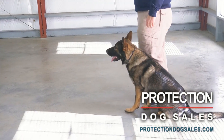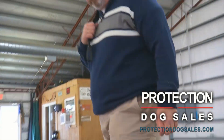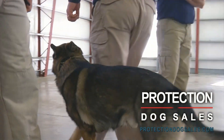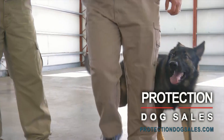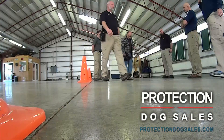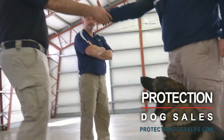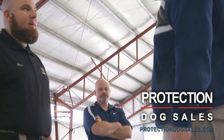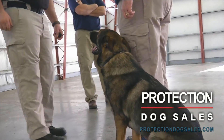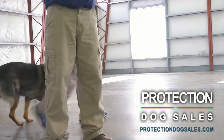Step him up about ten feet. Do a halt in the group. A simulated social interaction follows — a stranger approaches, comments on the dog, and asks to pet him. The handler confirms the dog is friendly. After the interaction, the handler takes off and comes back through doing a down right out of motion.